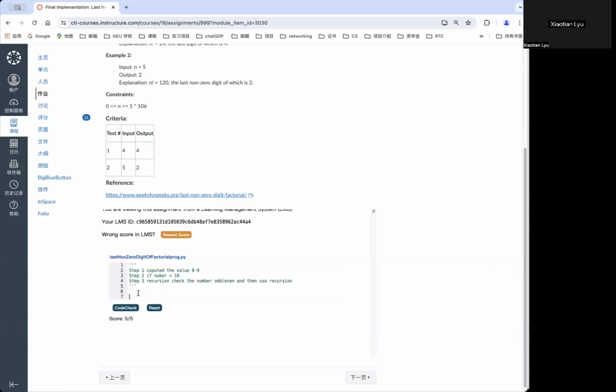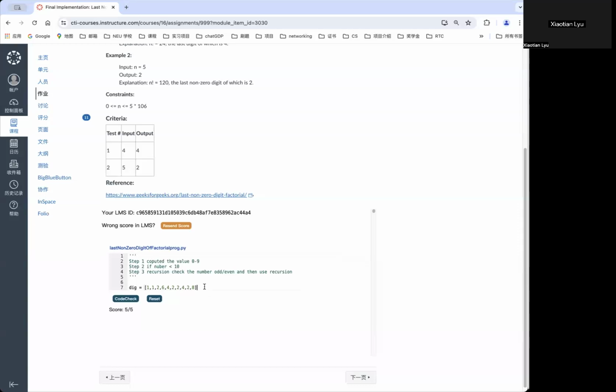First, we calculate the values from 0 to 9. We can use an array to store the answers: 1, 1, 2, 6, 4, 2, 2, for indices 0, 1, 2, 3, 4, 5, 6, 7, 8, 9.